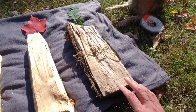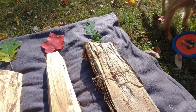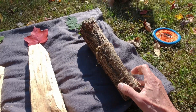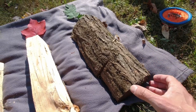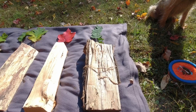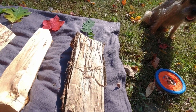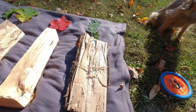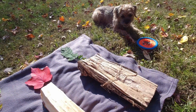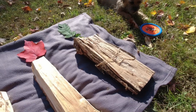Here's a variety that many of us wouldn't even touch — you probably can't even give this away — and this is elm. I had to cut a tree down to get one of my cabins in, and I hate waste, so I ended up cutting up this elm tree. It's easy to cut with a sharp chainsaw, but I don't recommend trying to split it by hand. This was split with a hydraulic log splitter. It is very hard to split, extremely wet, stays wet for a long time, and it smells pretty bad when splitting. What I use elm for is when I go hunting — like last night when it got below freezing and I needed to maintain a fire for about three hours. I take a piece of elm and stick it on there. It doesn't burn well, but it burns. If you have a good bed of coals going, that's what I use elm for — long burn times and not too much heat output.